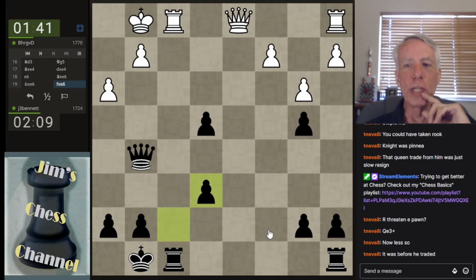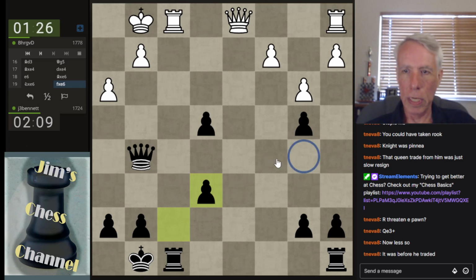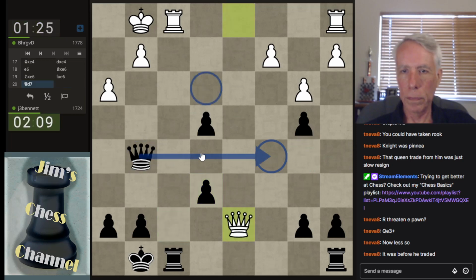It was loose before he traded. So that would have been a big threat. So 4-2 and 3-3. Yeah, I've got 2 pawns up now. And there's a check here. Check here. And here. For what they're worth.